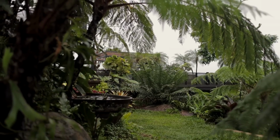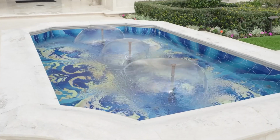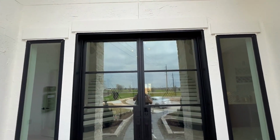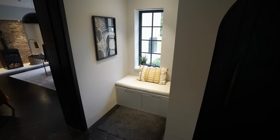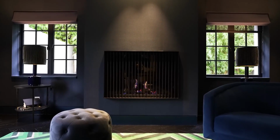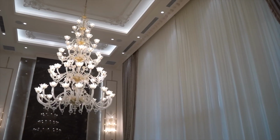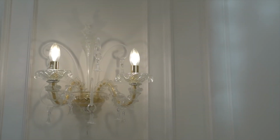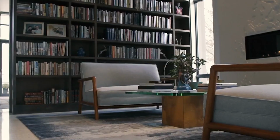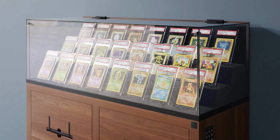Central parterres ripple out like living mosaics, while tiered limestone or bronze fountains shimmer with reflective surfaces. Wide gallery corridors float in hand-troweled plaster, perfect for hanging art without visual clutter. Silk wall coverings, antique mantels in Sarancaline or Portoro marble, and Murano or Baccarat chandeliers suspend from reinforced ceiling roses, each a visual anchor. Libraries feature quarter-sawn oak or walnut paneling, rolling ladders, and humidity-stable display cases for rare volumes.